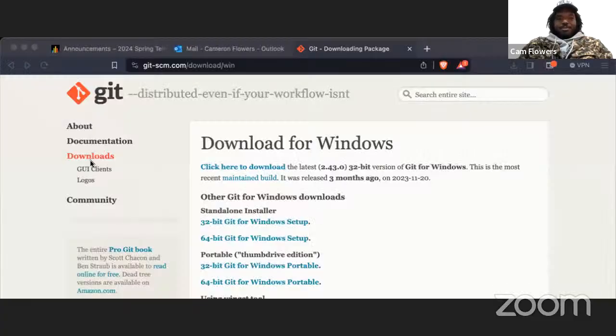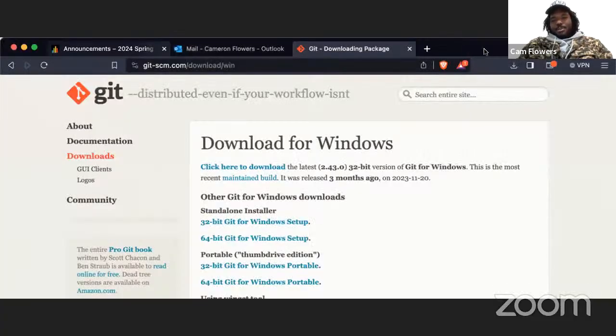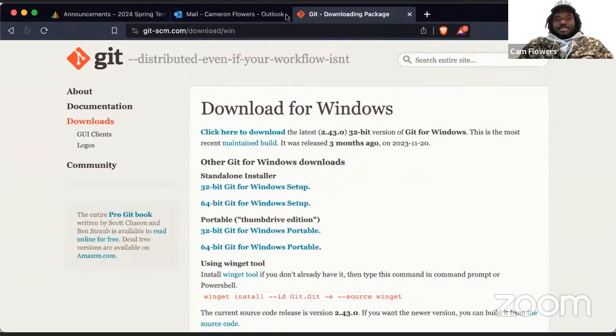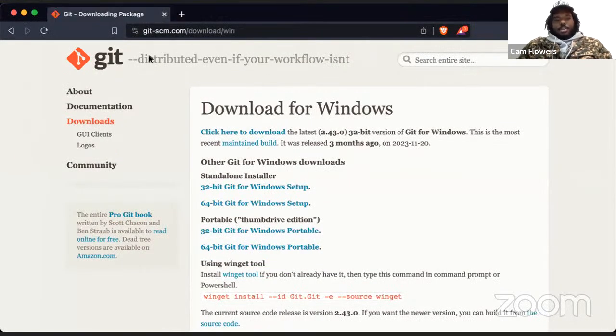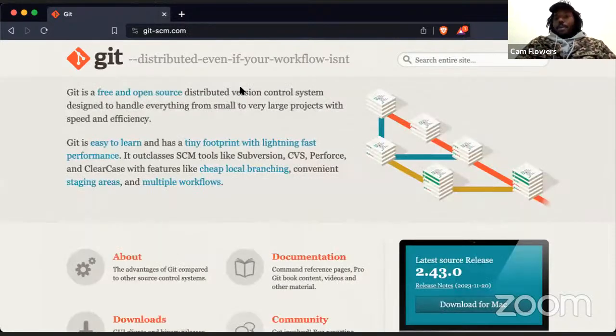But these are tools that I will recommend that you have on your machine because they're going to improve your workflow tremendously. The first one, especially for all my web dev homies, the first one that we're really going to want to get familiar with is Git. Of course, Git is used in not just web dev stuff. Sorry, I'm going to go back to the homepage. We can use Git for all types of projects, right?